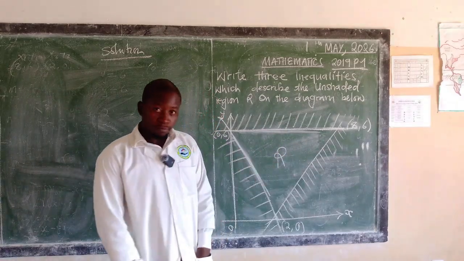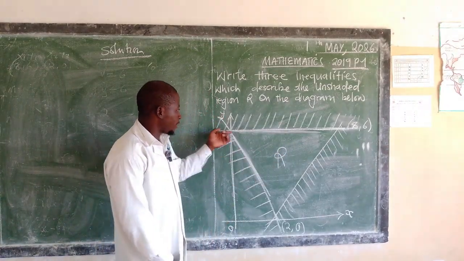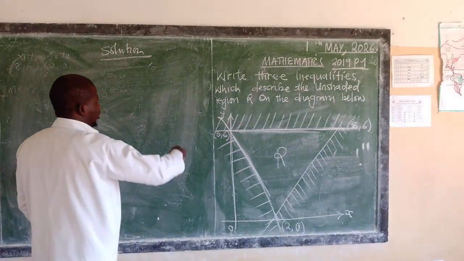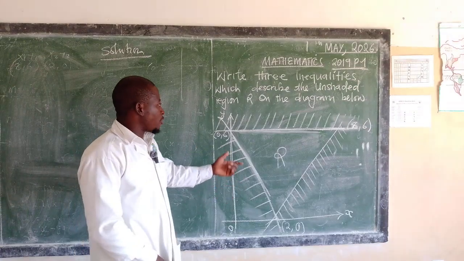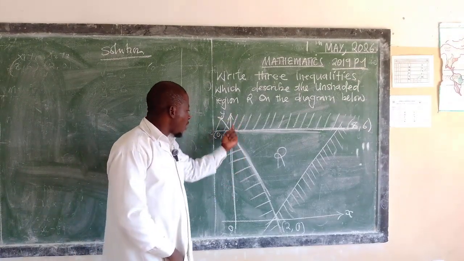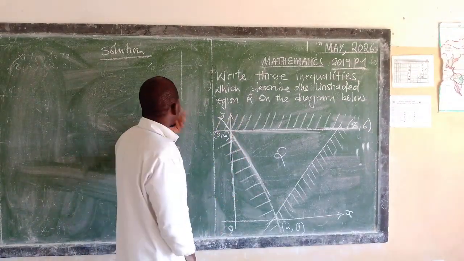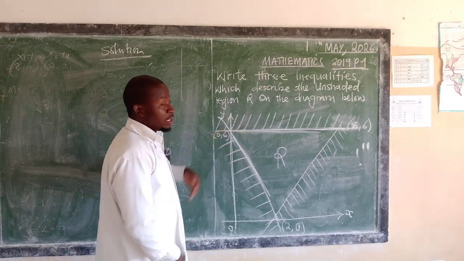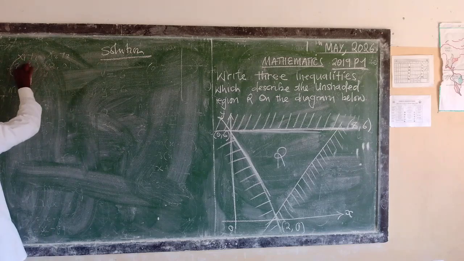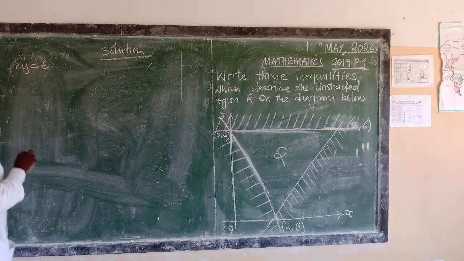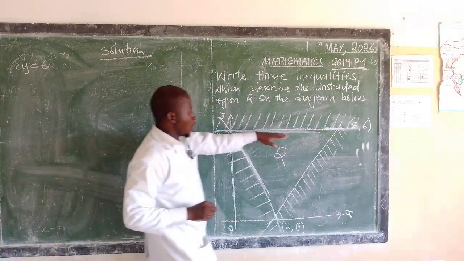So to begin with, we are going with this line. So when you go at a Cartesian, then you find the line passing at a certain given number. You have to understand, is it in the y-axis or the x-axis? So in this case, the line was passing in the y-axis. And this line can be said to be y is equal to 6. So the line y is equal to 6 is this one.